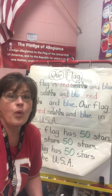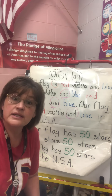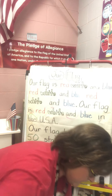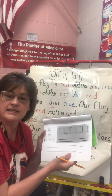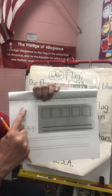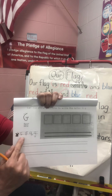Well, we are going to do a little bit of work in our handwriting workbooks. If you are doing your handwriting with us, you can grab that out. If you're saving it till another time, that's fine. Today, boys and girls, we've got that big uppercase G and little lowercase g.